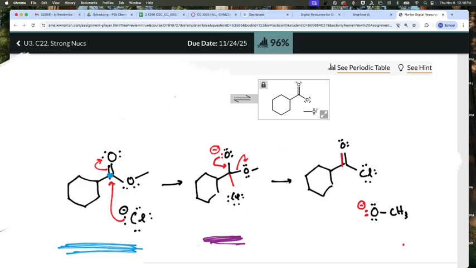Do I like what I did there? Based on what we know, the chloride would be a better leaving group. Why is the chloride a better leaving group than the methoxide? We go back to the exact same rule set that we deal with everything else. We start with charge. We're comparing the negative chloride to the negative oxide. Chloride is larger in size than the oxide, which would suggest the chloride can stabilize that charge better, which would suggest that my mechanism is actually pretty trash and I wouldn't want that oxide to leave. Instead, the chloride's going to leave.